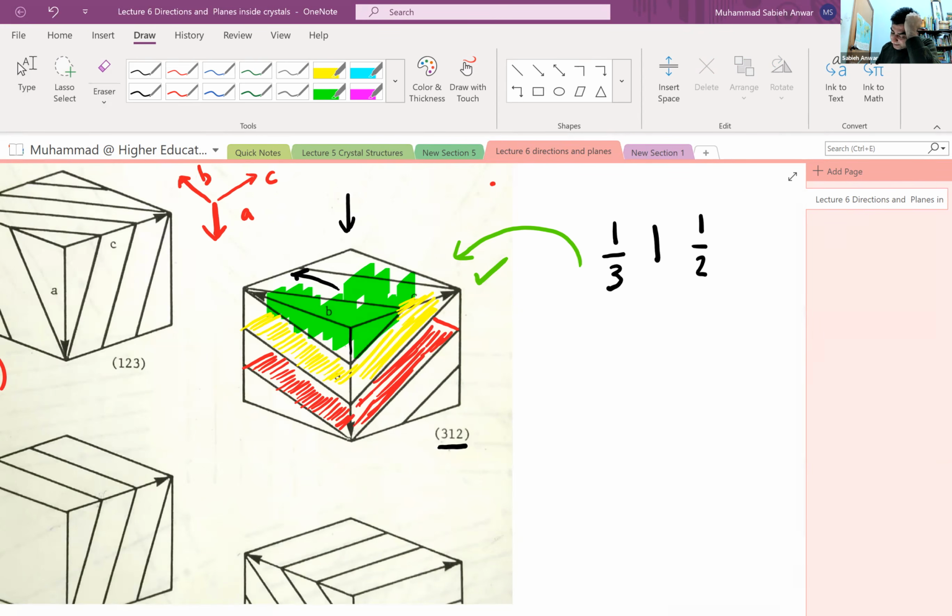What I would like to do next is invert these numbers. So I get 3, 1, 2, and these become my Miller indices. So one can look at the Miller indices by looking at the intercepts of those planes along the A, B, and C axes and then inverting them. If a plane is parallel to the axis, it never intercepts. So you start off with an infinity and you invert it, you get a 0. This is the approach that is commonly used in most crystallography textbooks.